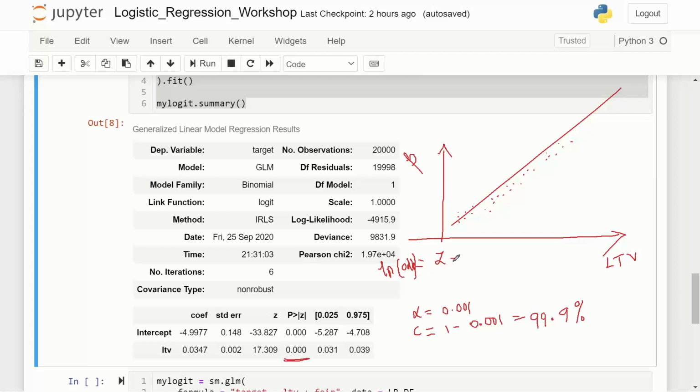log of odds, is equal to z, is equal to alpha. This alpha is not the significance level alpha, so don't mix the two. This alpha is basically the intercept, plus b1. b1 is the beta coefficient of LTV. The b1 should be a positive coefficient based on our hypothesis, right? The coefficient in the equation should come positive, and here the coefficient is coming positive. The p-value is saying the variable is significant, and the coefficient is showing that the beta coefficient of LTV is in the direction of the hypothesis we made, because the coefficient is a positive term here.